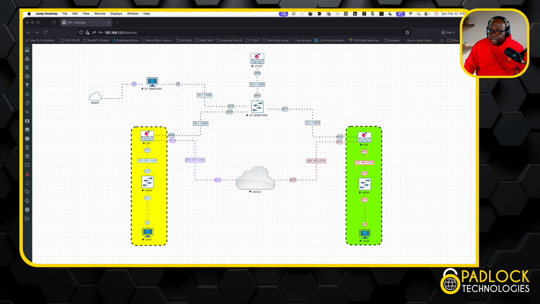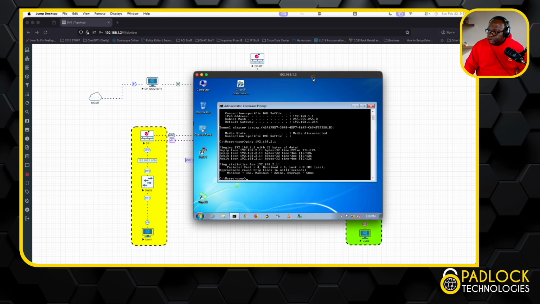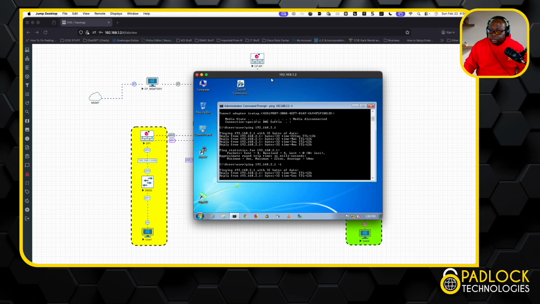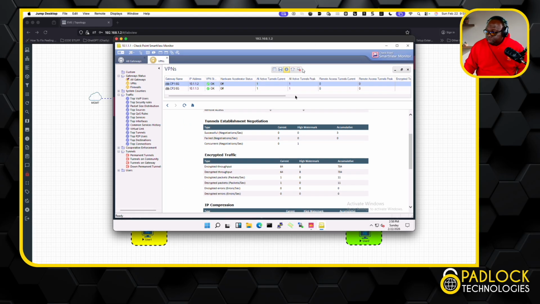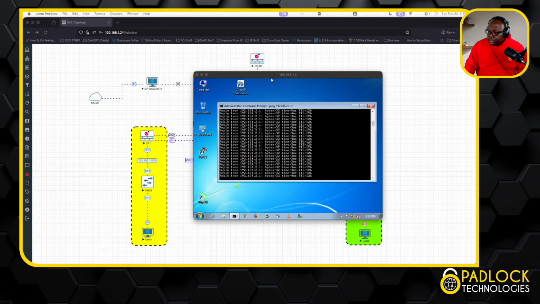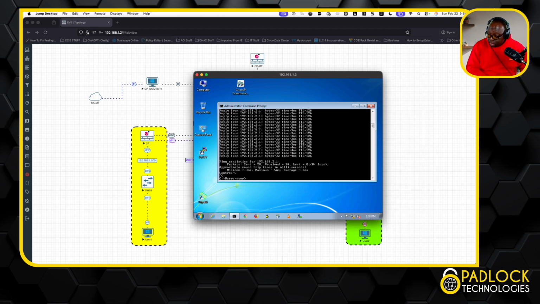So let me slide this to the side and start doing a continuous ping, and then we'll see the counters go up. As that's going, slide this back over here. And as you can see, the counters are now going up, right? This is live action. This is why I think they open up different programs, because it gives you a lot more detail, and you can actually see data going through this one VPN. So let's cancel this now because I don't want to do this forever.